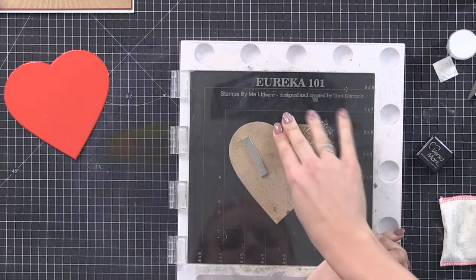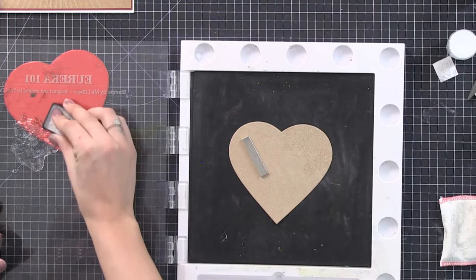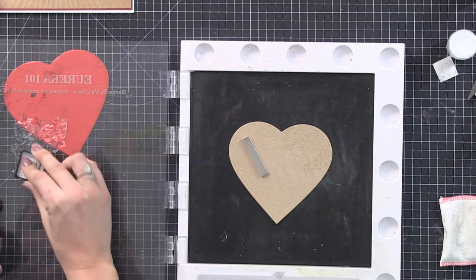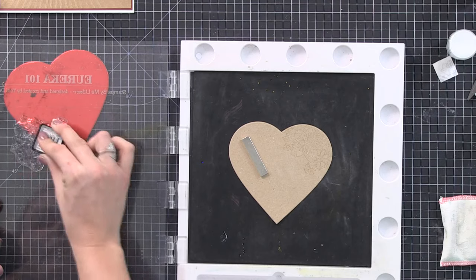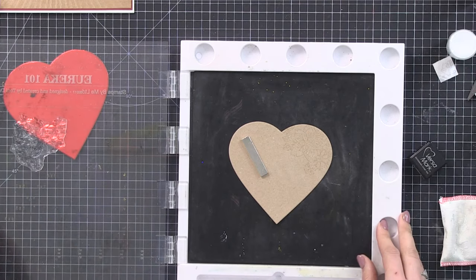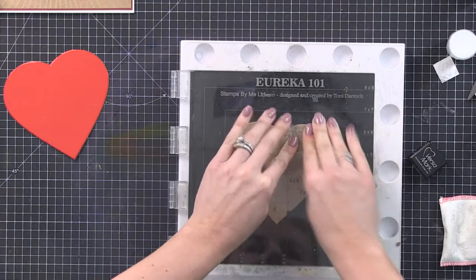Now, because I am under the hot lights, I am going to put the powder on at each point. Normally, I would stamp it all out and then add the powder at the end, but I can't take the risk of it drying out before I actually get to it.